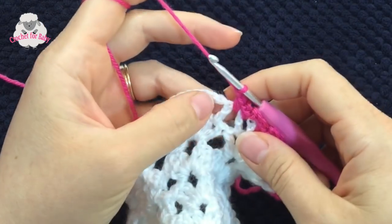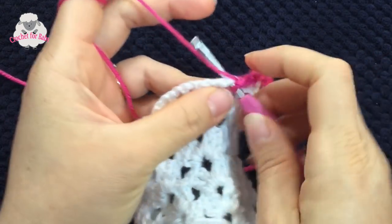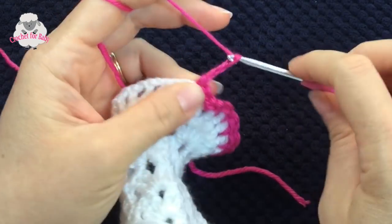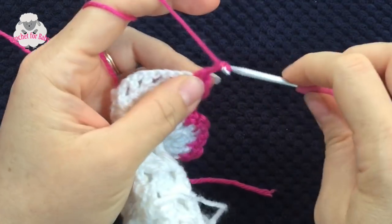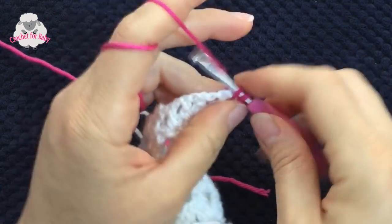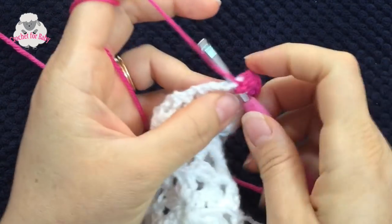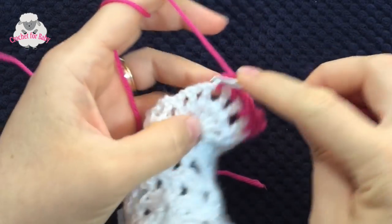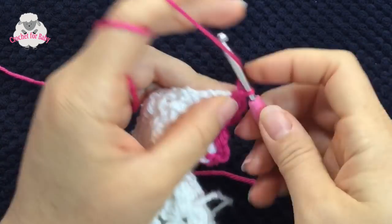Chain one and into the next chain one space, or this first chain one space of the next fan, make a single crochet. Chain 3, single crochet, chain 3, single crochet, chain 3, single crochet, chain 3, single crochet, chain 3, single crochet.